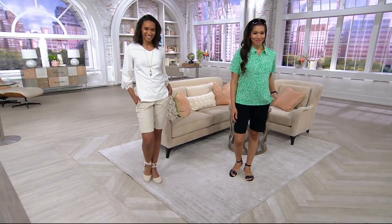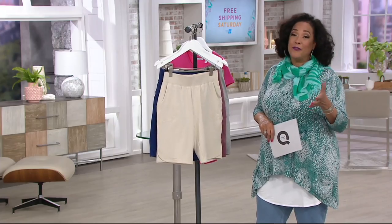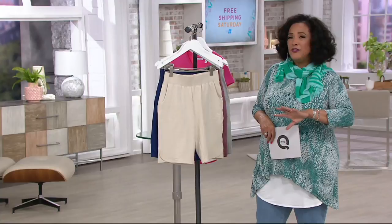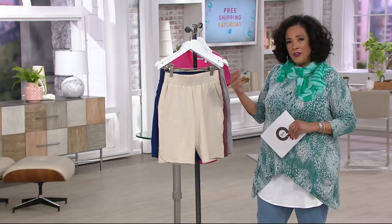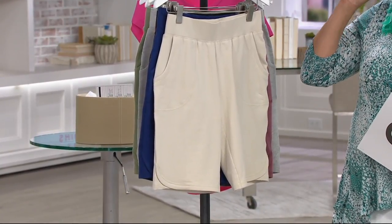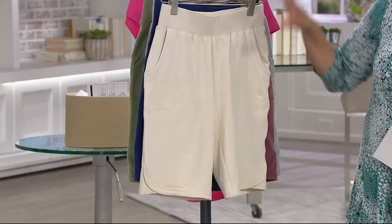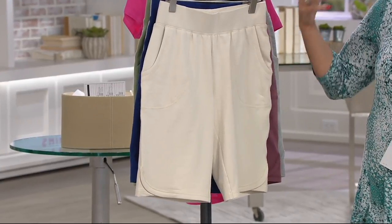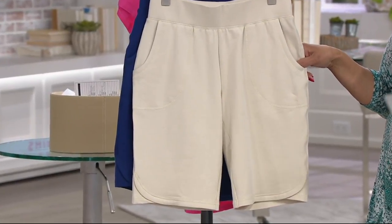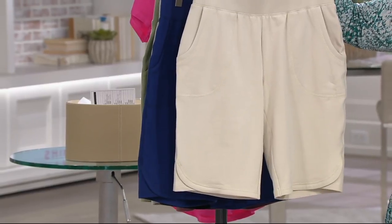If you're just tuning in, a lot of big things are happening in AM Style this morning on QVC. First, it's Free Shipping Saturday. Second, we've got lots of new items in our show. If you're opting for these shorts, you are seeing them first — before you'll see them in a Denim & Company show, you've seen them nowhere else. Already over 4,000 pairs of these have been ordered.